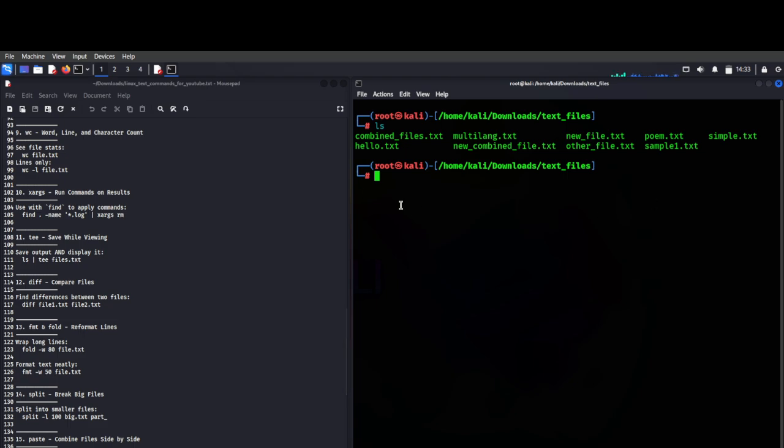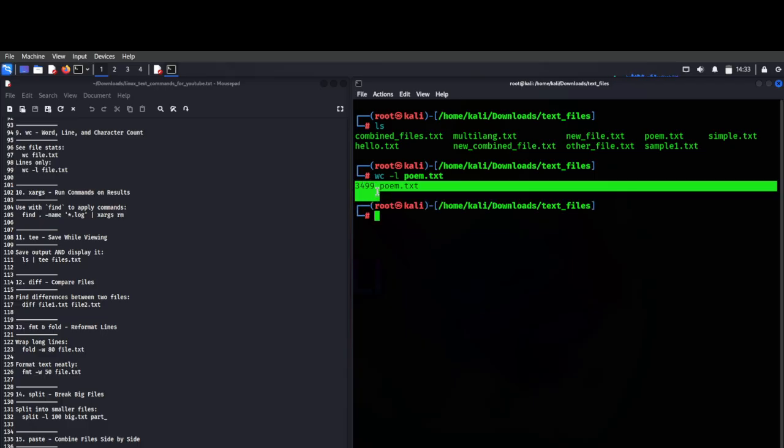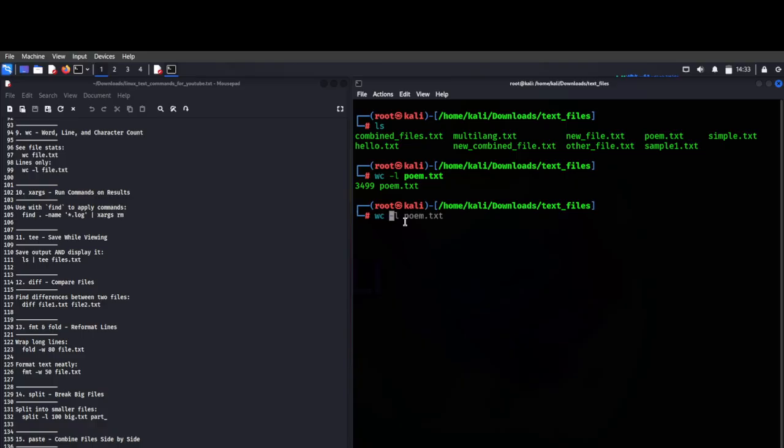So instead of having to scroll, we can just do this word count line, and the biggest file that I have here is poem.txt. So that's what we're going to do. Poem.txt. As you can see, almost 3,500 lines of text, right? Now let's do the same for hello.txt.